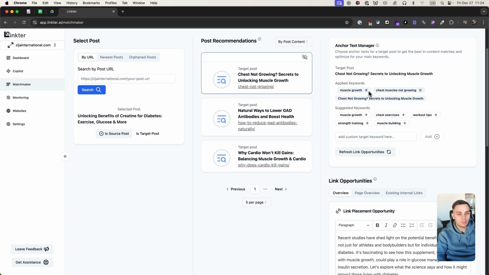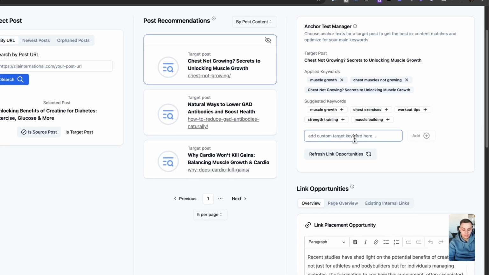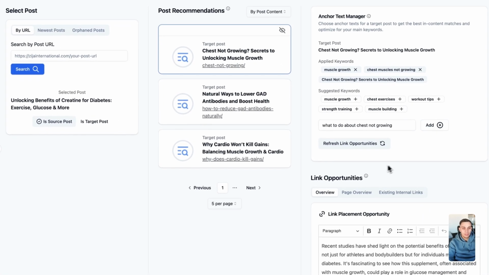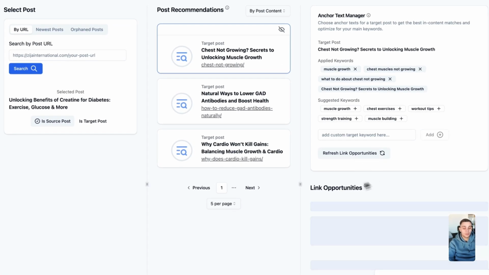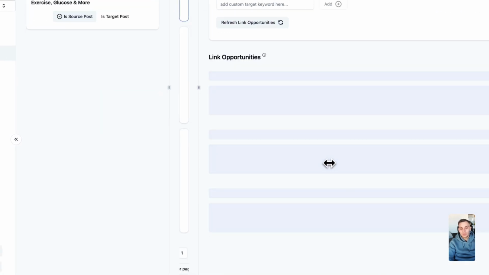Once you add it, it's going to appear here in the applied keywords. You can also choose some of the suggested ones. Let's say, what to do about chest not growing, as a more contextual anchor text that you can use inside of your content, and then click refresh link opportunities.